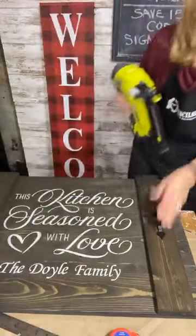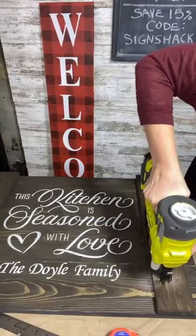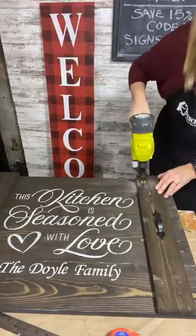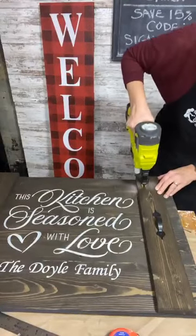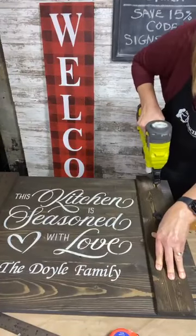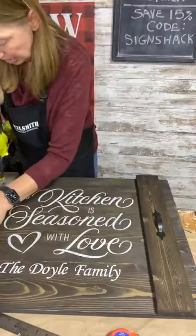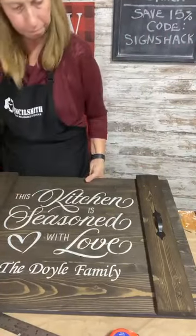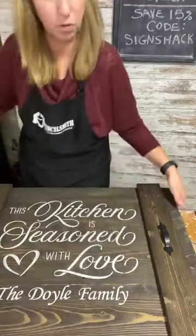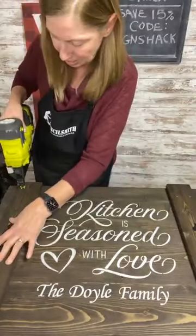And all you got to do, and these go so far in, and they make such a little hole, you don't even really see it. And I'm just going to nail it. But like I said, you could glue it too. Now, one time I did this on a live and I nailed my whole piece to my board. Let's see. Move this way. This is so large. I'm sorry, friends.